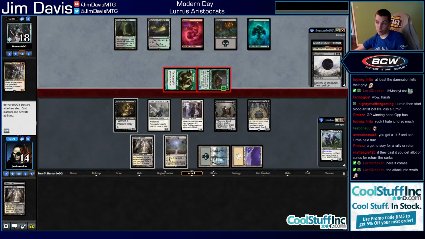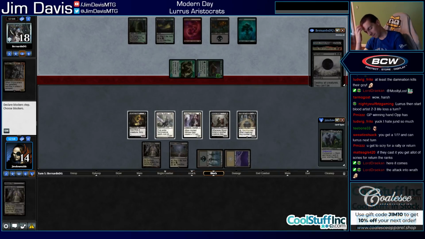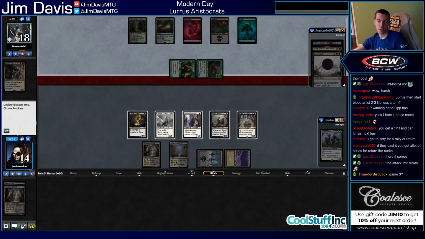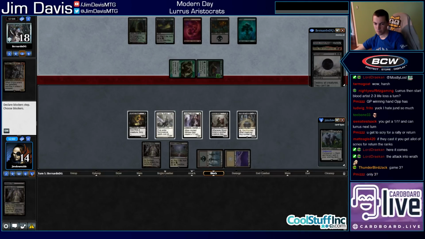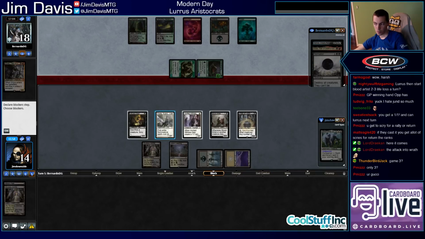And if they do Wrath, we do get a lot of... The thing is, Return to the Ranks only gets back two creatures anyway. Or three, I guess, with the Haunted Witness. If Ashiok Crocs a Damnation... I'll block with Thalia and sacrifice it.